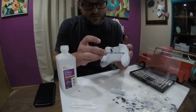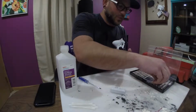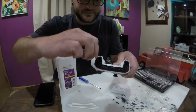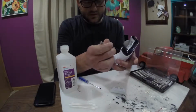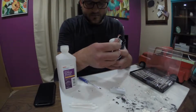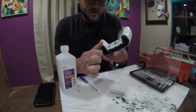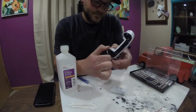Now the other ones, well, they're behind those pieces, so we gotta get in there. That's where this little guy comes in handy. I prefer to go in from the outside. Yeah, I screwed up already. The easiest way to get those off, being that they're all just pressure tabs, is to click down your button. That lets your little screwdriver get in there, and then you can slowly work it. There we go.